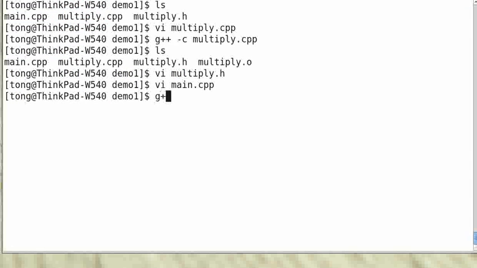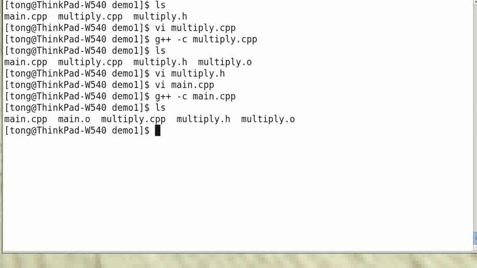So we can compile this to an object file, so no error, and the object file main.o has been generated. So now we can link these object files together to obtain an executable, say multiply.